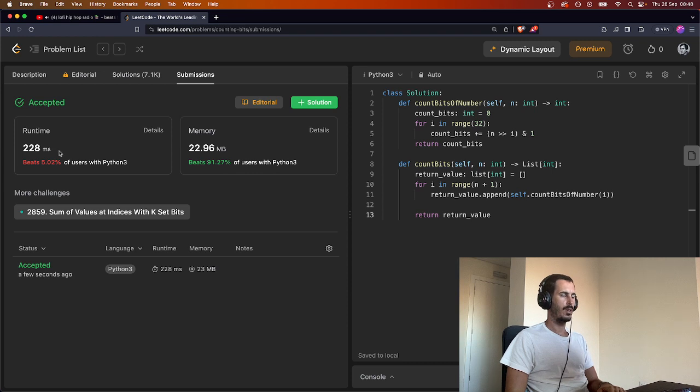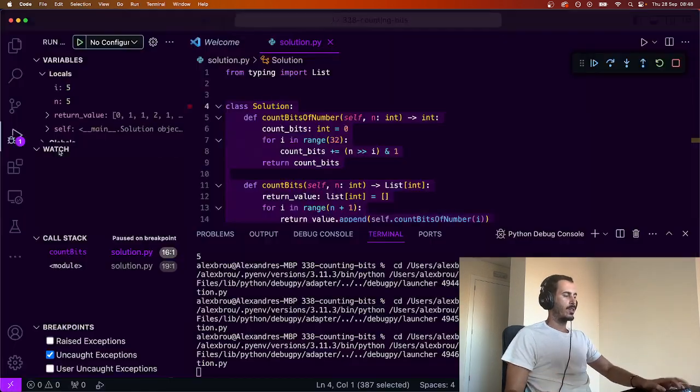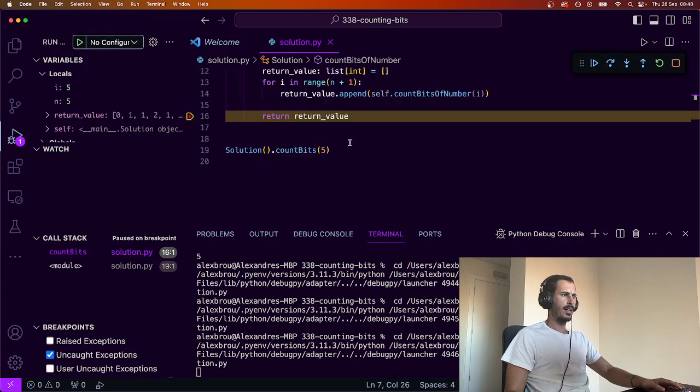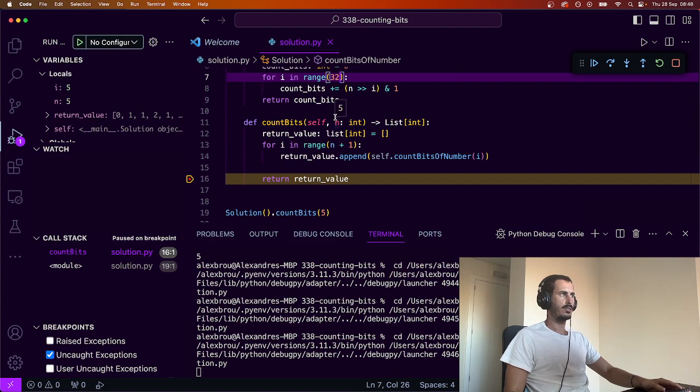but it's slow, and I think I can do a better solution, and how can I do that? So at this moment, let's say we have 100 numbers. We're counting the bits on all of them.